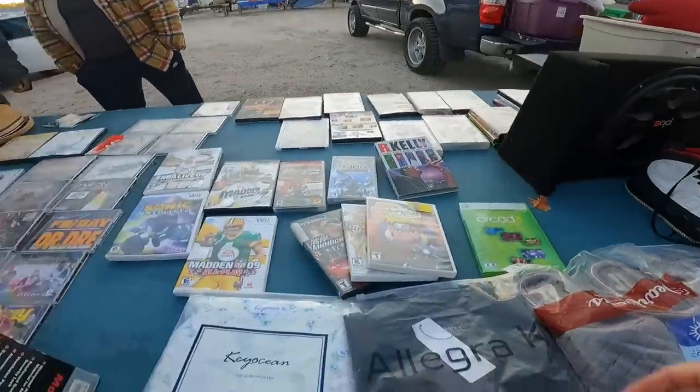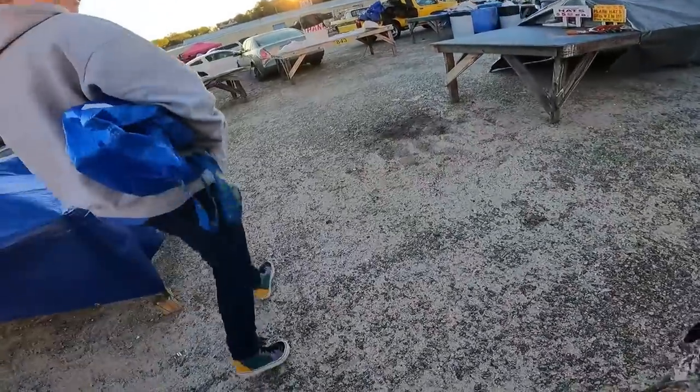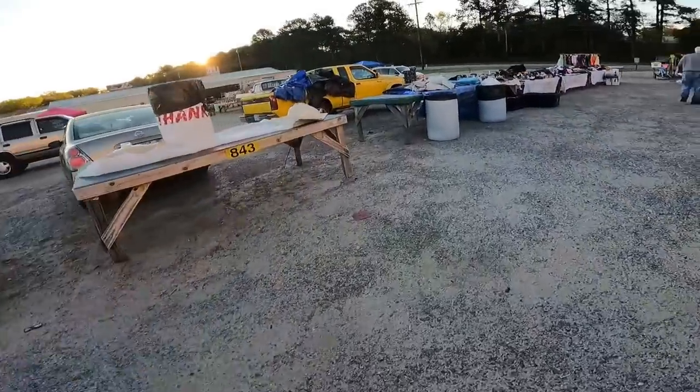Yeah. This is too much. You all right? Thank you. Yeah, it's a basketball goal. Basketball hoop. Everybody made fun of me for calling it a basketball goal.